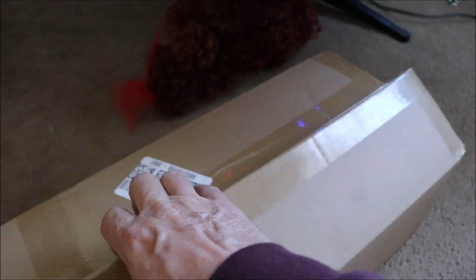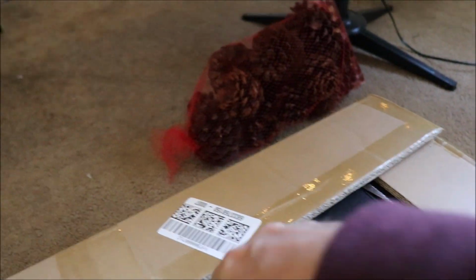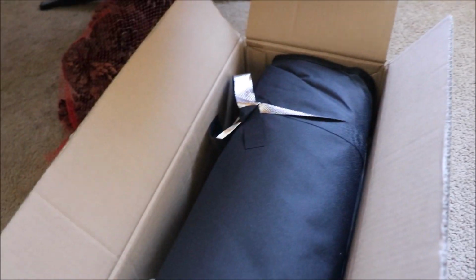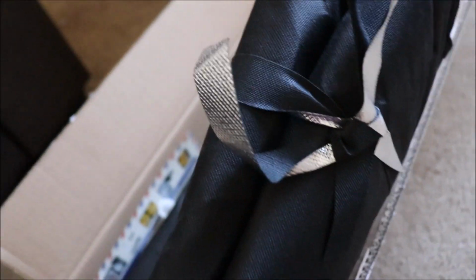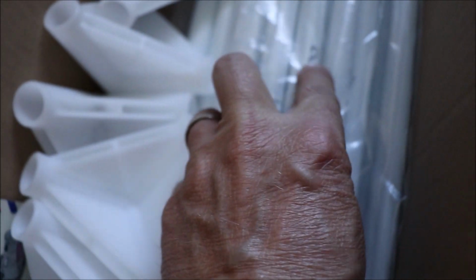Okay, we got this tape cracked. Let's open this baby up and see what's inside. All right. Packed pretty nice in here. All tied up. The box has one tent inside of it, one drip catch. We have, oh, this is pretty nice.